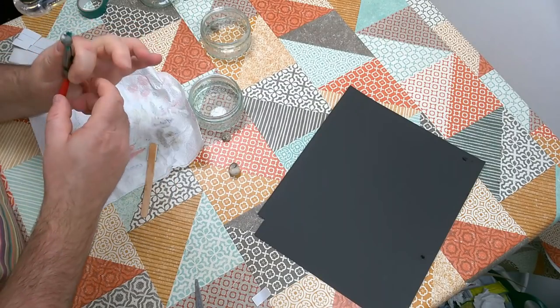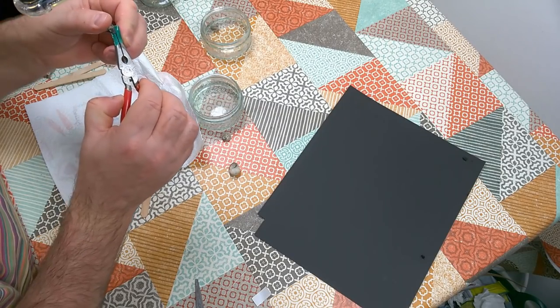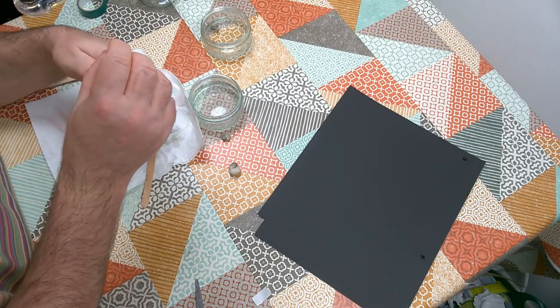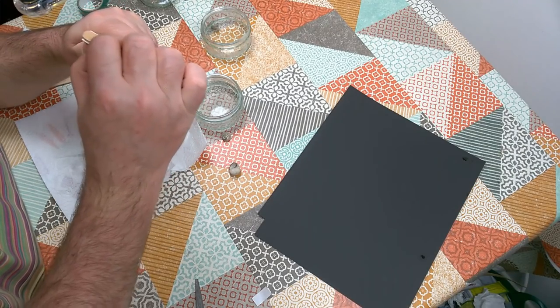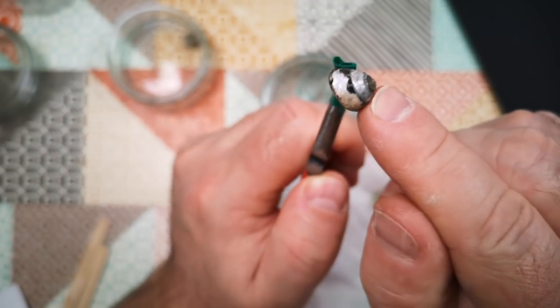Now as far as I know these organisms don't produce this material for its natural beauty — they produce it just because it's convenient. Because it's durable, it's kind of a really strong and smooth material for them to live next to. I'm going to try with a slightly coarser abrasive now just to see if I can get these stubborn bits off.